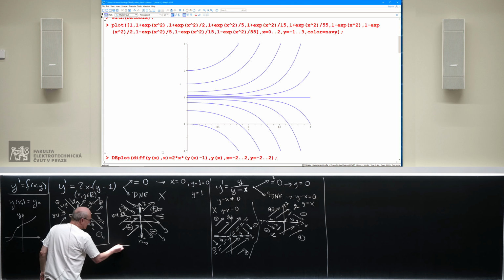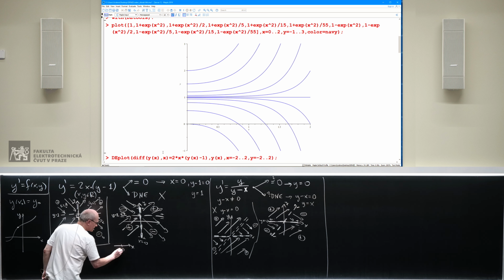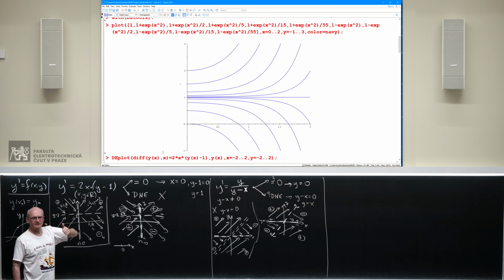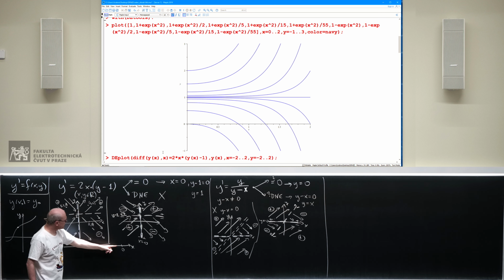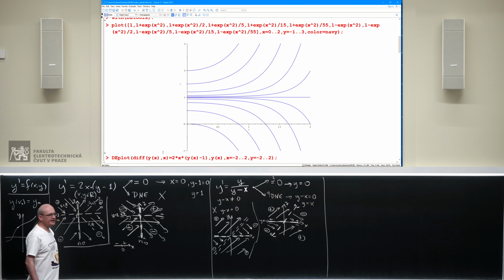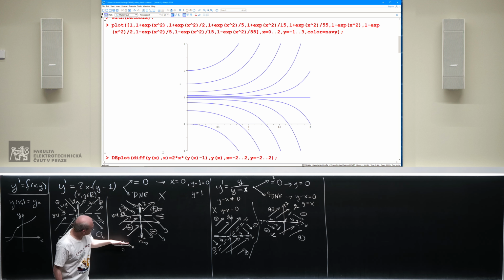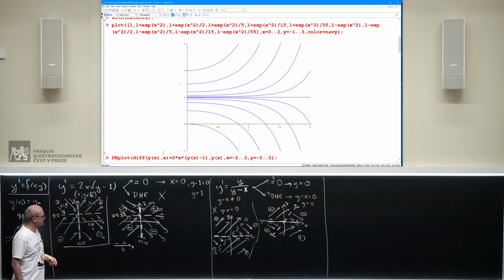So here I would treat the x part as an independent problem. The dividing point is 0. Now it's just a point because it's one-dimensional case, function of one variable. And I can easily find that for positive x's, the factor is positive. For negative, it's negative. And now I take this picture and transform it here, and the influence goes up. I will talk about it in detail a little bit more.